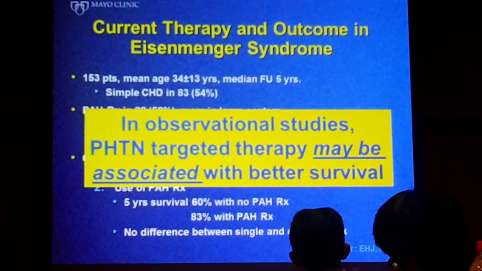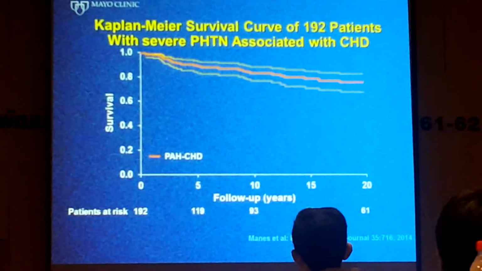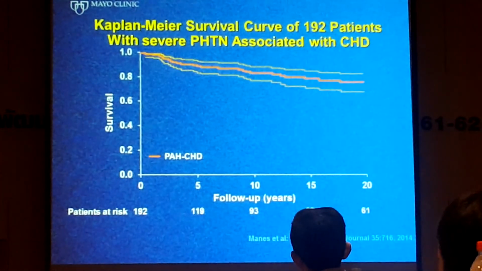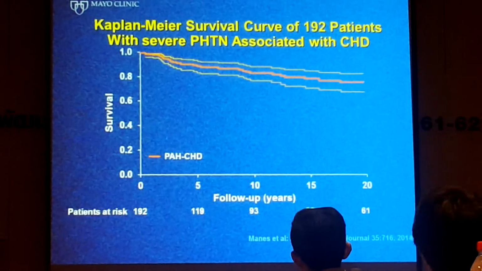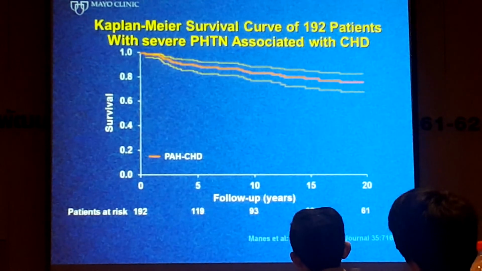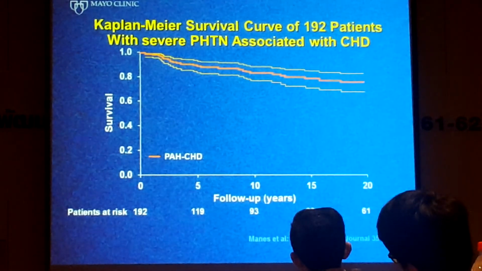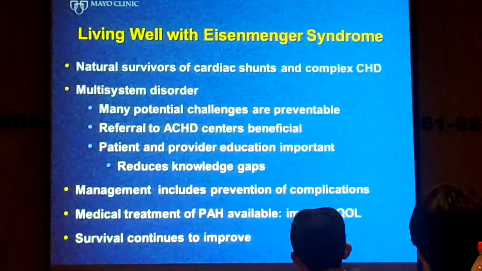But if you look at survival in patients with Eisenmenger syndrome, when I was in training in 1994 and now, it's significantly better. So that's the latest data from 2014: 194 patients, and the survival is more than 80% at 20 years of follow-up. This is remarkably better compared to before, because we know a lot more about Eisenmenger syndrome than we knew in 1994 when I was in training. And we know what to do and, in fact, what not to do in these patients. Leaving them alone is much better.